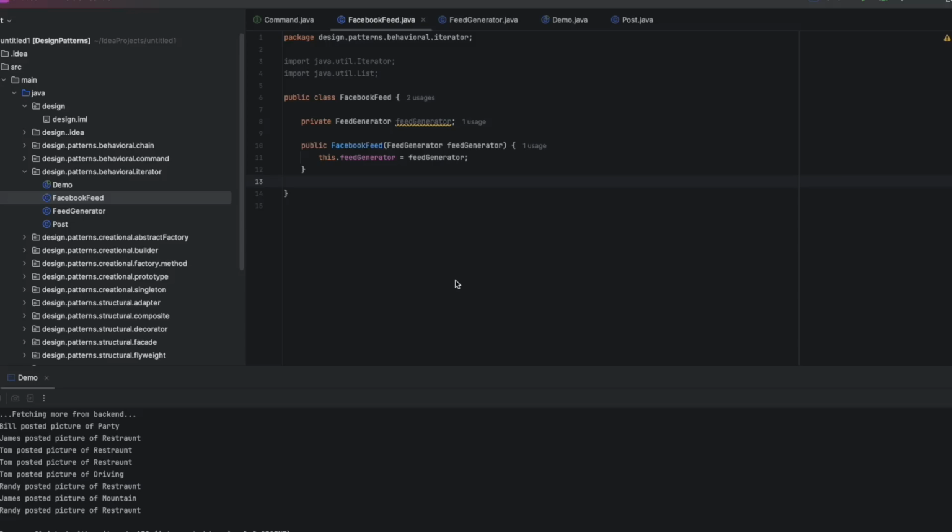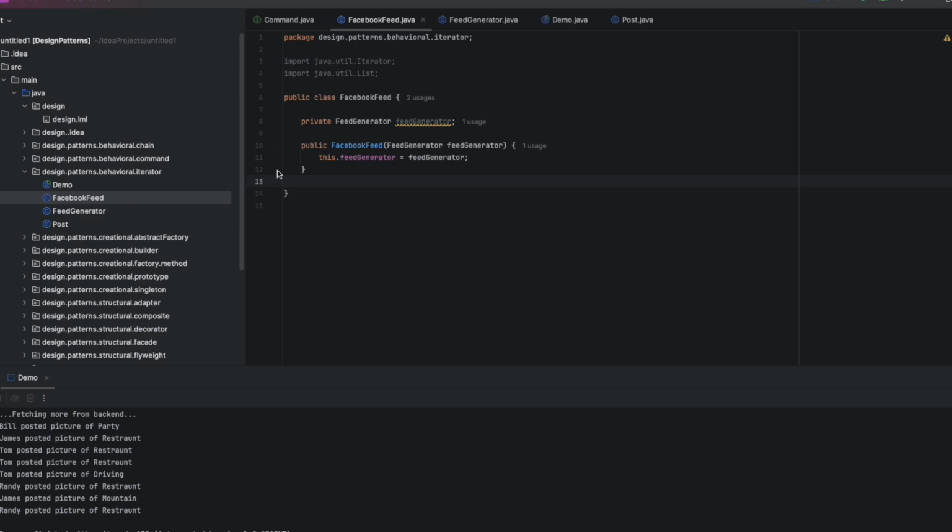We are going to look at a behavioral design pattern, the iterator design pattern. The iterator design pattern is used when we want to decouple the iteration of a collection from its internal structure. For example, we want to simply iterate over a collection of objects. We can iterate over arrays, collections, lists. When we have this iterator, the internal structure of the collection is not exposed, and we can easily iterate over it. We will see it with an example.